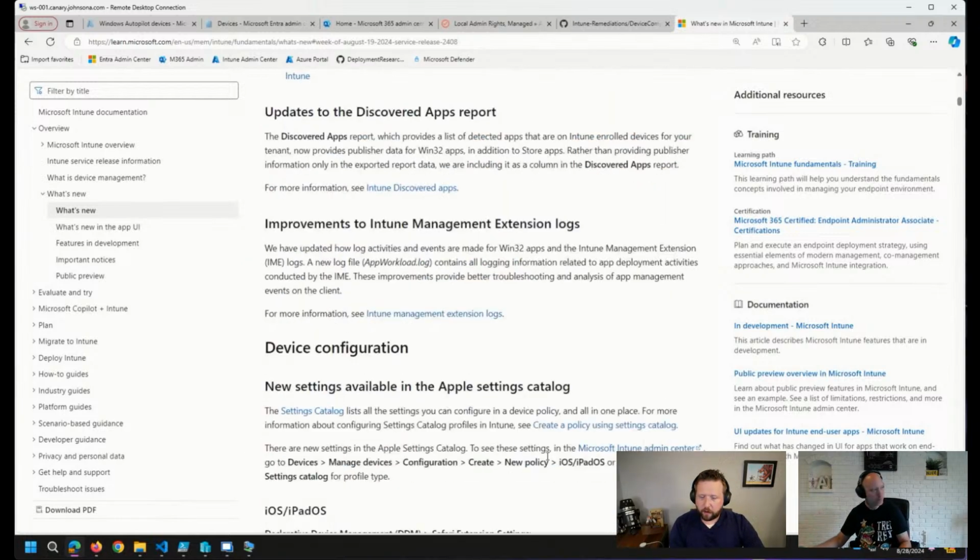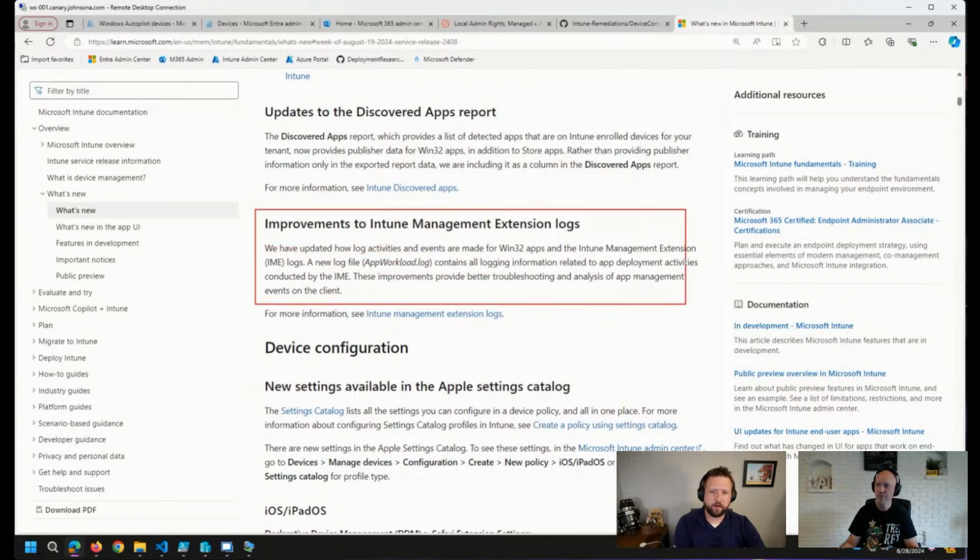And, oh, I should mention this. You were talking about this just yesterday, Johan. How could I forget the improvements to the Intune management extension logs? Did you see this pop up on any of your endpoints yet? Not yet. I was actually checking one of them yesterday, and I saw it just got the IME agent updated on August 22nd.